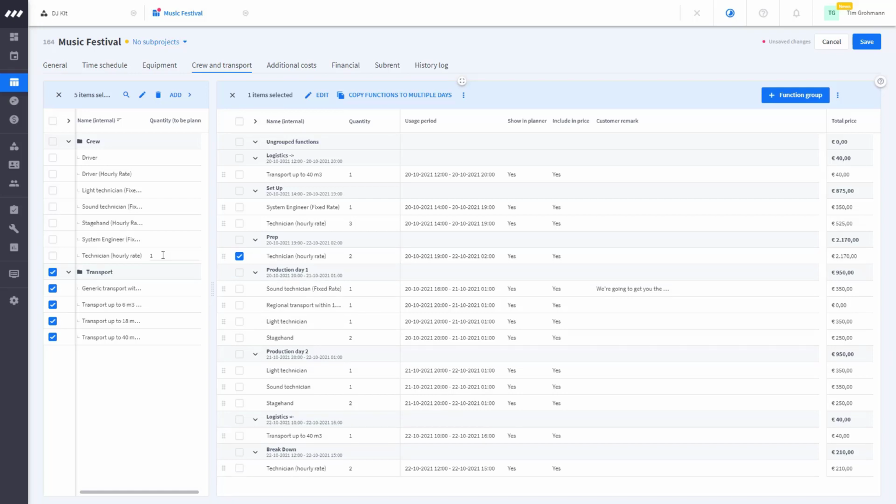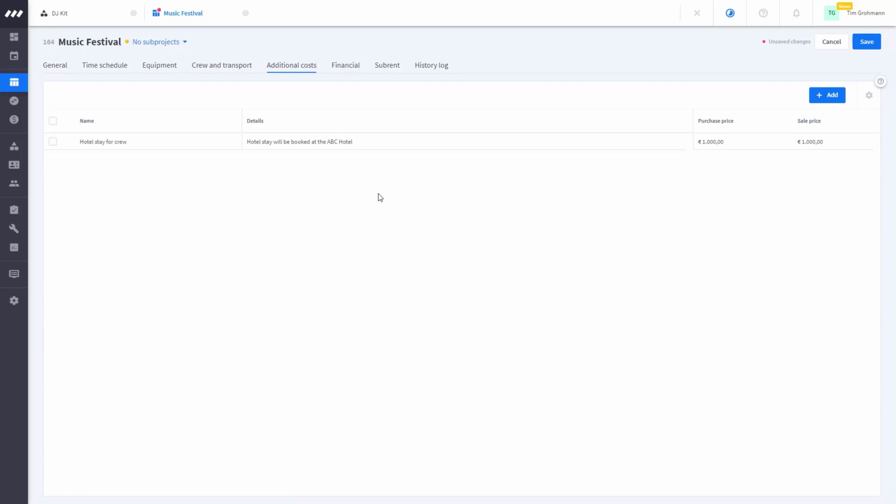Okay. Now, moving on from here, we can take a closer look at the additional costs section. So what I want to do here is just briefly cover this. I think this is pretty self-explanatory. For example, if there was a hotel stay involved for this, if there's travel expenses that need to be recorded, you can easily just click the add button right here, add whatever is needed into the project, and record those as well. And now we're going to the final stretch of this project, which is the financial tab.